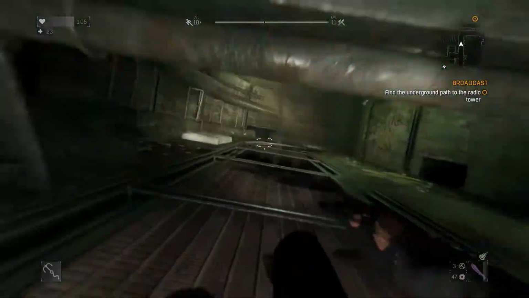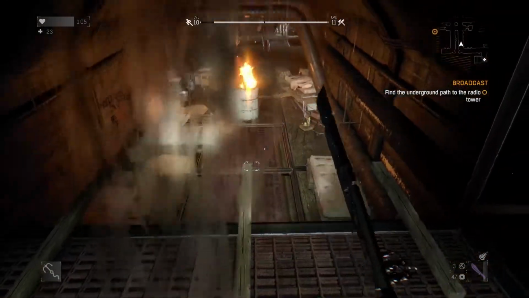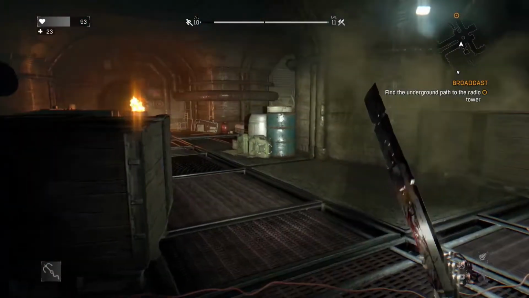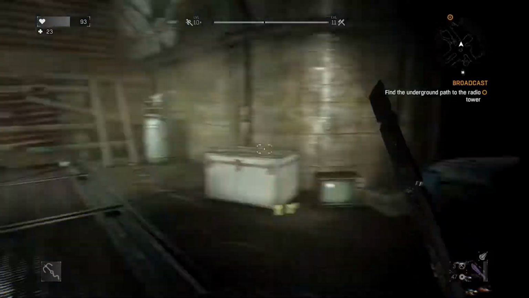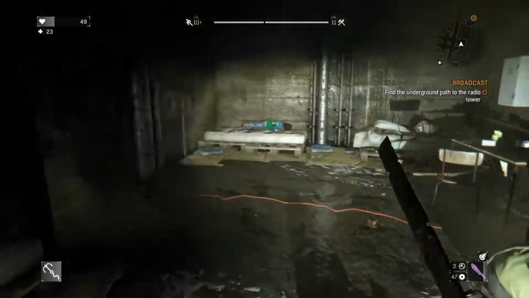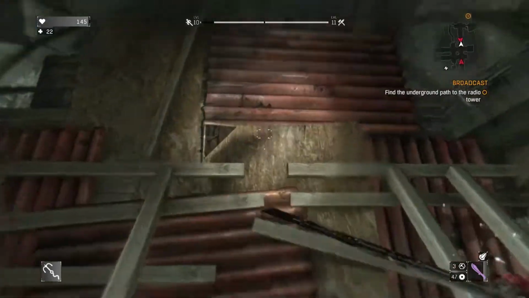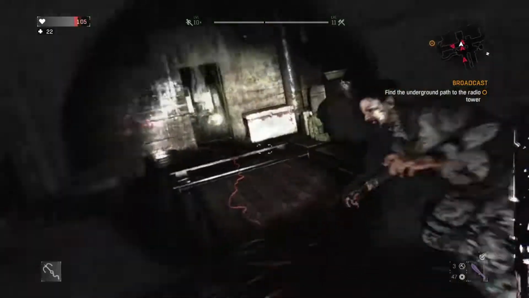Come on, let's go! Slide! Boom! Yes! There's someone here. What happened to you, man? Is that a kid? No way. Is that a kid? Oh, crap! The last one, though. Damn, I'm going to get hit, man. Oh! What the hell is that? Shut up fast enough, shit. Ah! There are so many of them.